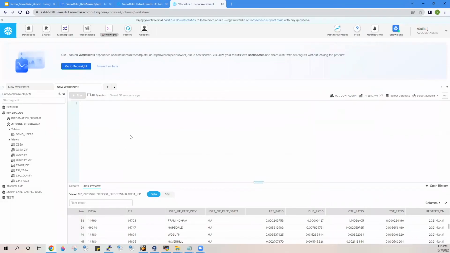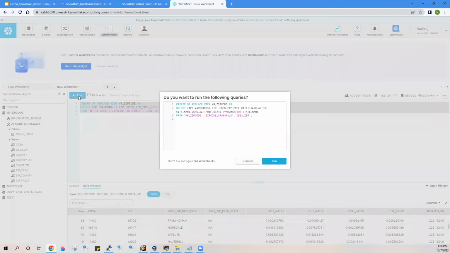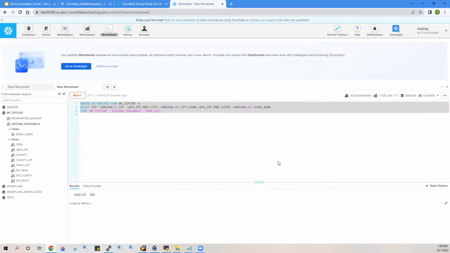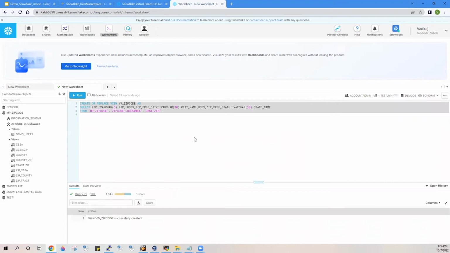Okay, let me put the context here. So here, the warehouse I have is testing warehouse, and the database is going to be my local database, demo DB. Under schema 1, I am going to create this view. Let's name it view zip code. Let me create this view. Again, this is just a view. We are not copying the data to the local account.